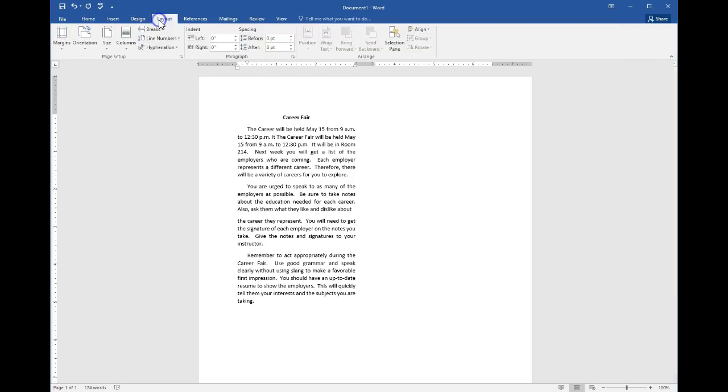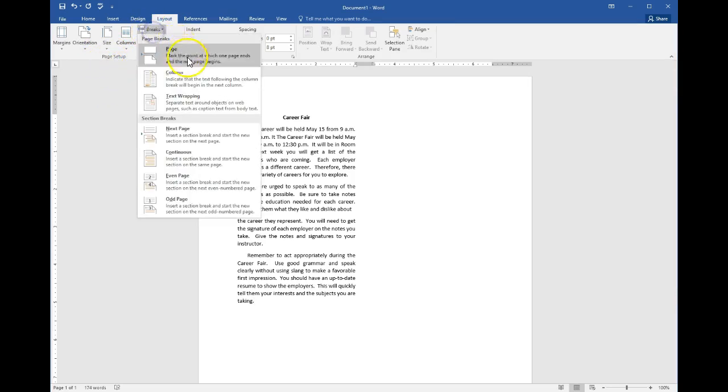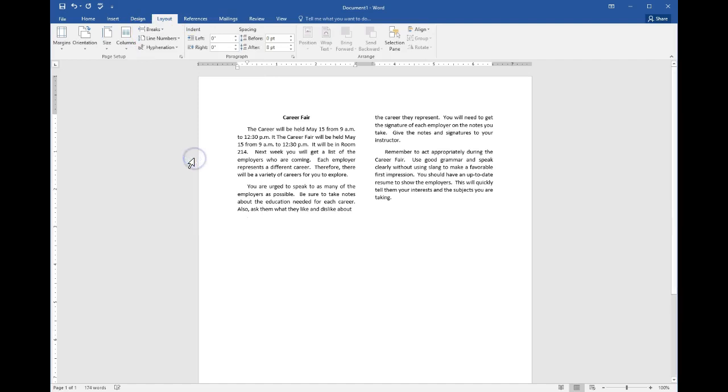We click on the Page Layout tab, in the Page Setup group click on the Breaks button, and click Continuous. The text should now be in 2 nearly equal columns, and it should look like that.